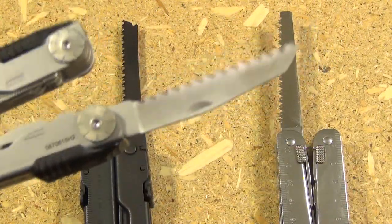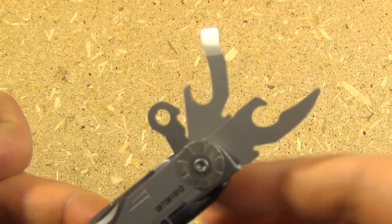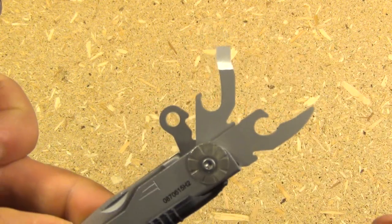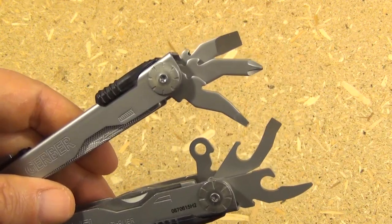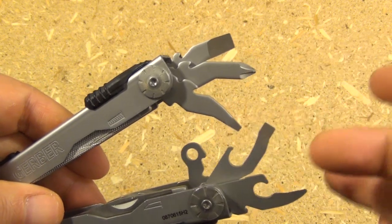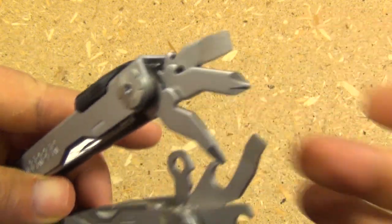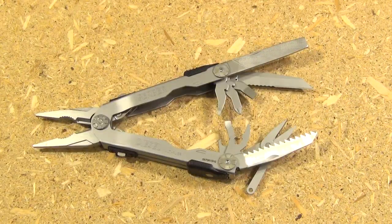So yeah, another drawback. You've got 2 opener tools, a can opener, a bottle opener, and that is a lanyard hole. And you've got 4 screwdrivers. You've got flatheads in small, medium, and large. And then you've got a Phillips that's kind of squashed. So comments on this tool set. It is fairly complete. The only smaller tool it's missing is a reamer.